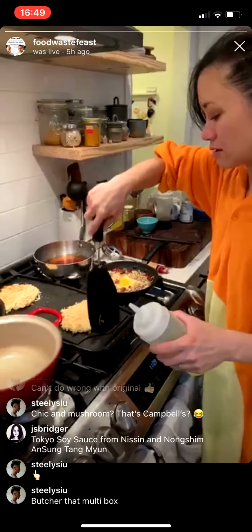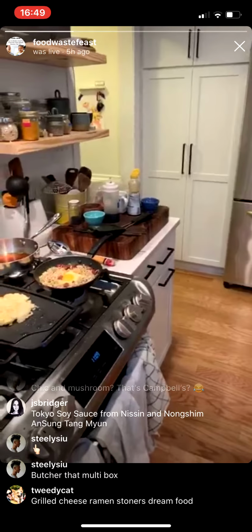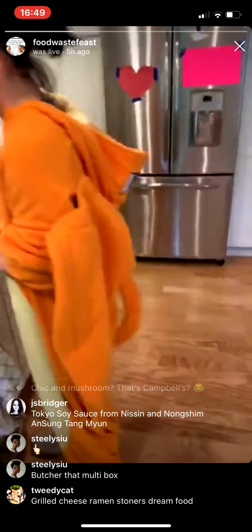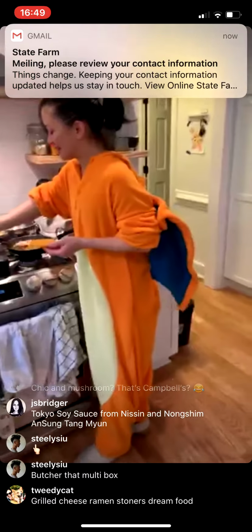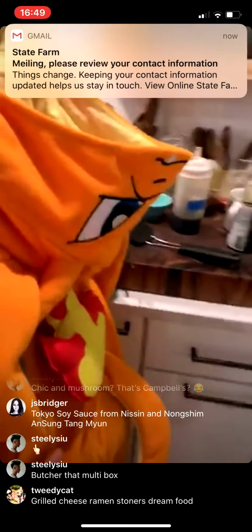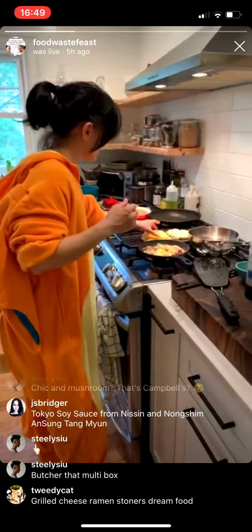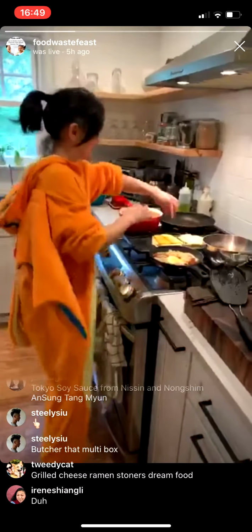It would actually be hilarious if Charizard's wings caught on fire. I think the tail. I think the tail is supposed to. Well, Charizard's like a fire Pokemon, I think. I don't know. Oh, see, look. You have a tail on fire right now. There you go. See, this Pokemon jokes. I don't really know enough about Pokemon.